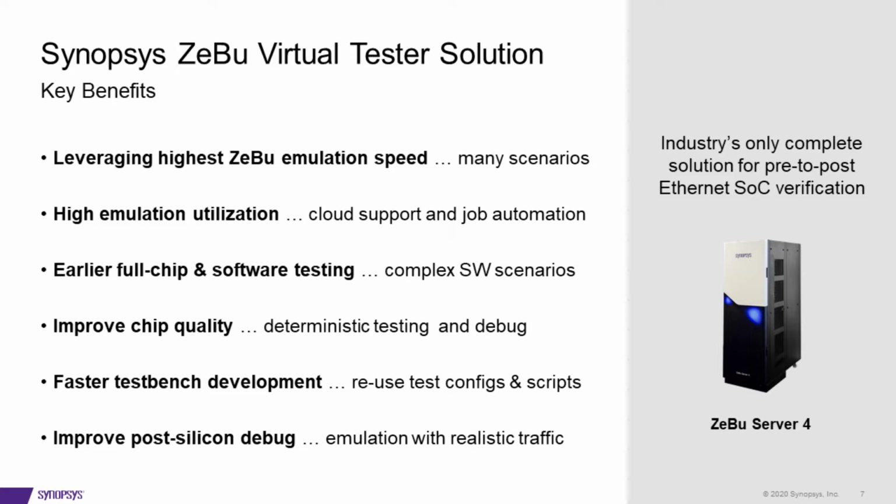One of the first and foremost important benefits that you see is that, in the overall market, ZeBu is the fastest emulation platform that is available today. And with the need for testing so many different testing scenarios, you definitely need a fast emulator with a big capacity. The second one is that the customers have seen increased emulation efficiency using our job scheduling and cloud management.